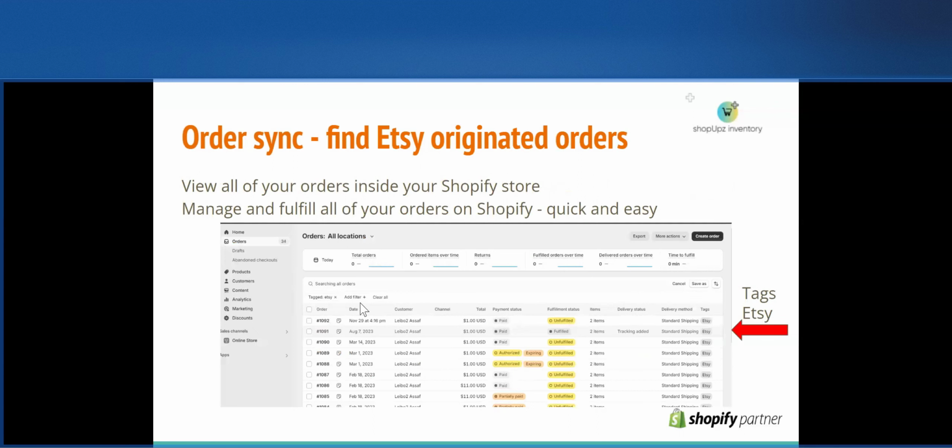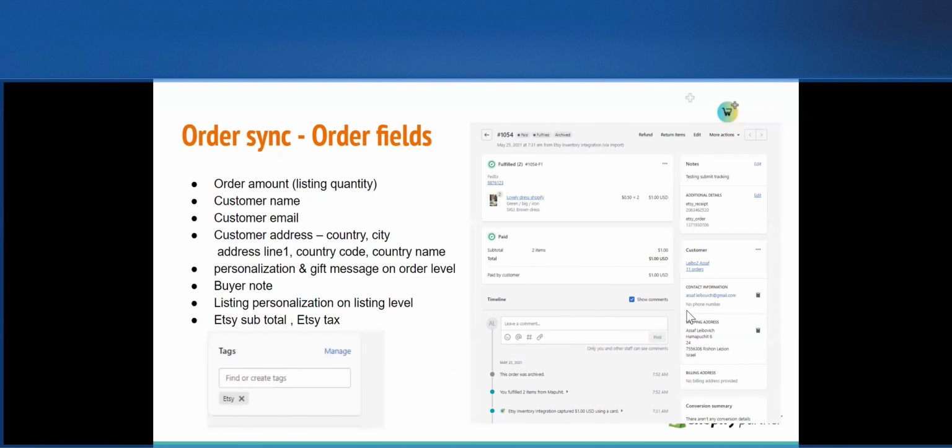Once all the orders were imported, as mentioned, it will be part of your Shopify orders, so you can analyze, you can fulfill, you can decide how you want to deal with it. Inside Shopify, in the orders, go to the filter, look for tags and write Etsy, then you can see all the imported Etsy orders.